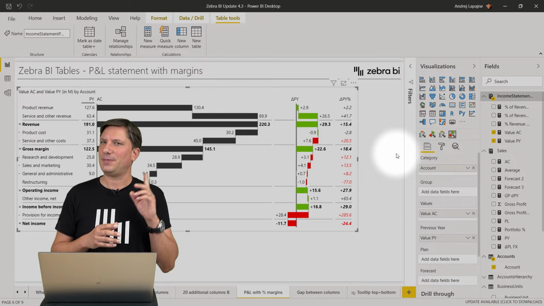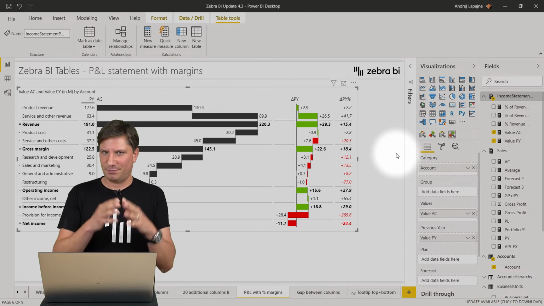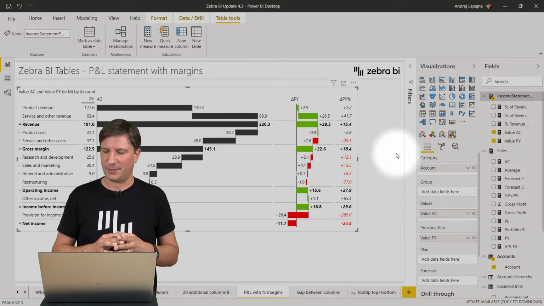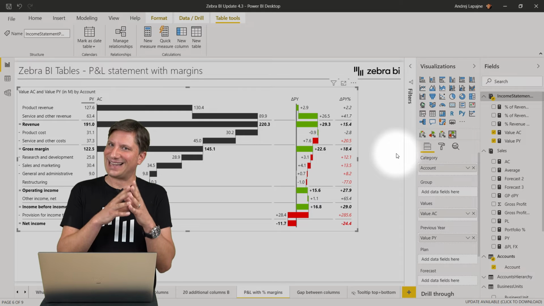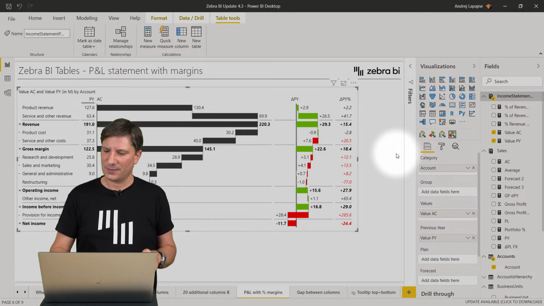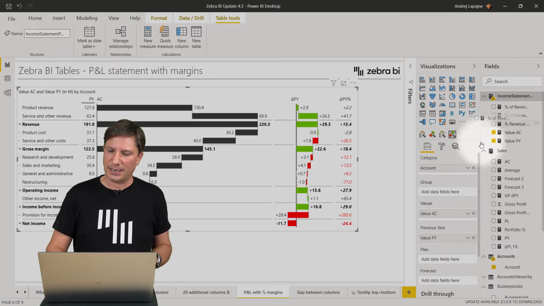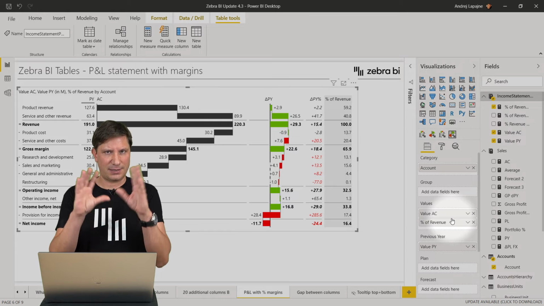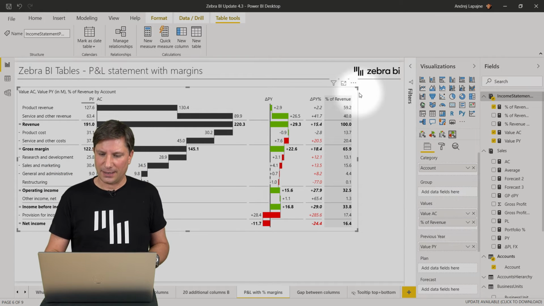This time I have a P&L statement with a previous year, actual P&L values, and the difference to previous year. All right. Now, if I want to add the percent of revenue column, I can take it, calculate it in my Power BI model, bring it into the Zebra BI visual by dropping it into the values placeholder, right? So this is now my custom calculated measure.